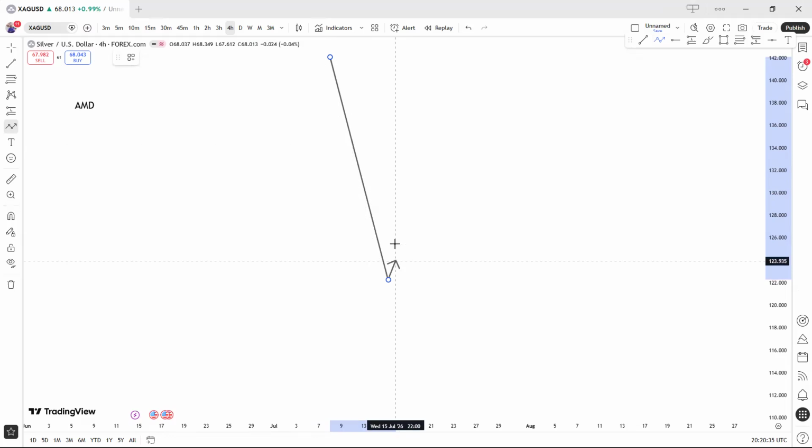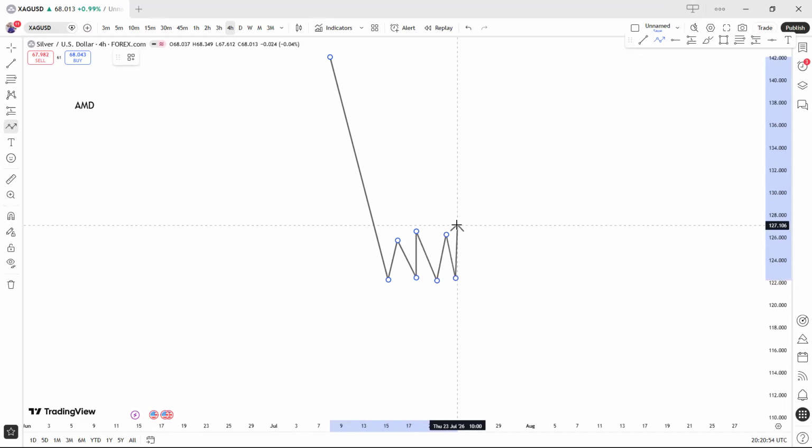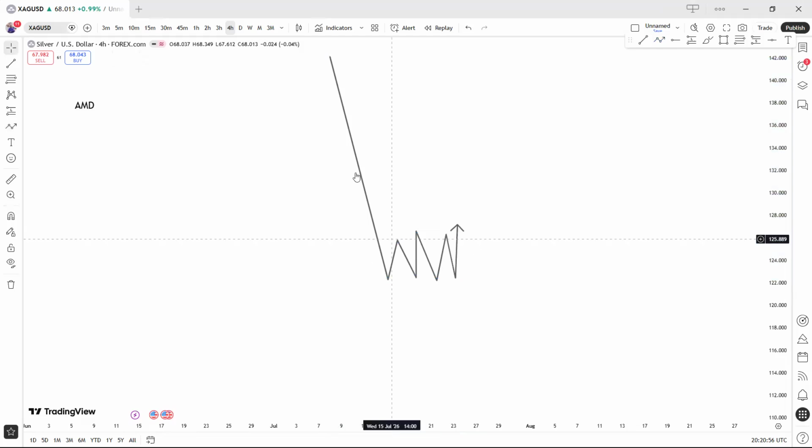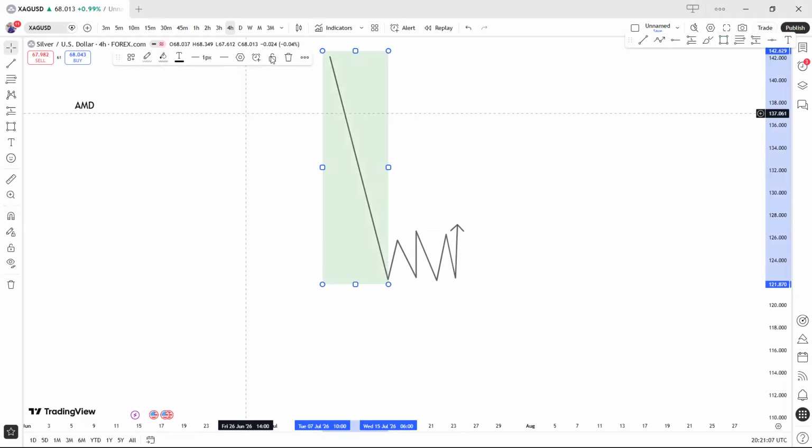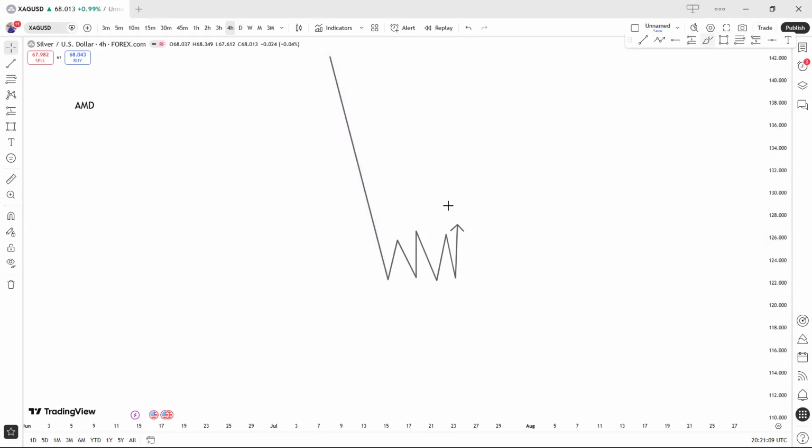Immediately, the market will start trying to gather momentum to range, call it ranging, or people call it accumulating. It will start accumulating at a particular zone. So once you see something like this, the first thing to look out for is the first drop, this drop. Once you get this drop, you get to this accumulation zone that is accumulating here.